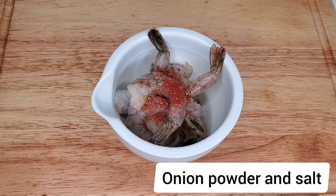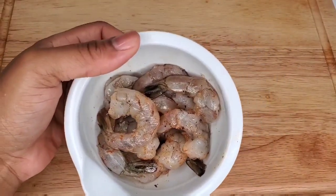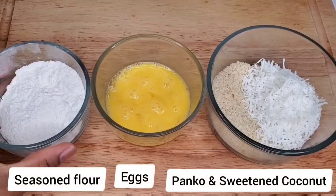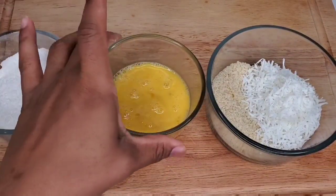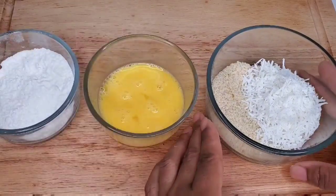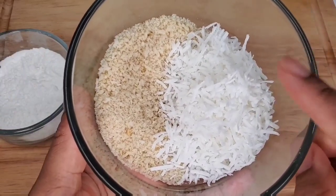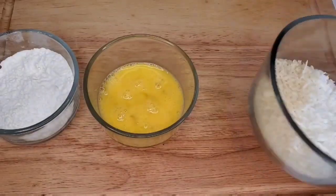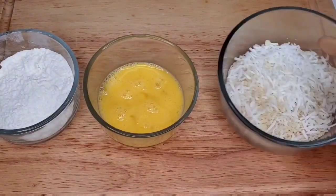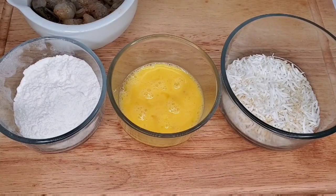Once the shrimp is seasoned, then we can work on the coating, guys. We're doing coconut shrimp today, but when we're doing that coating, we don't just dip it in coconut. We have to add the seasoned flour, and then we dip it in some eggs, and then I have a mixture of panko breadcrumbs and some sweetened coconut right here. I like to mix these two things because I find that when I do it that way, any part of the shrimp that the coconut did not stick to, the panko will stick to it, and they're similar in texture.